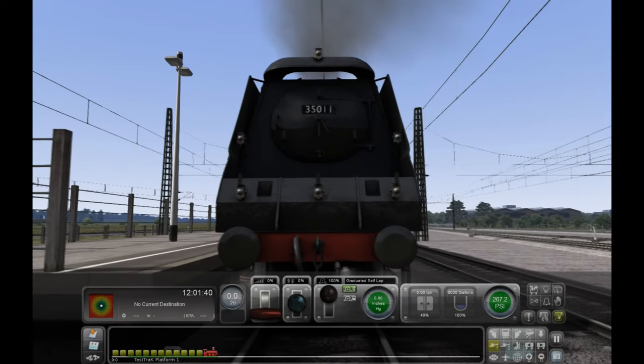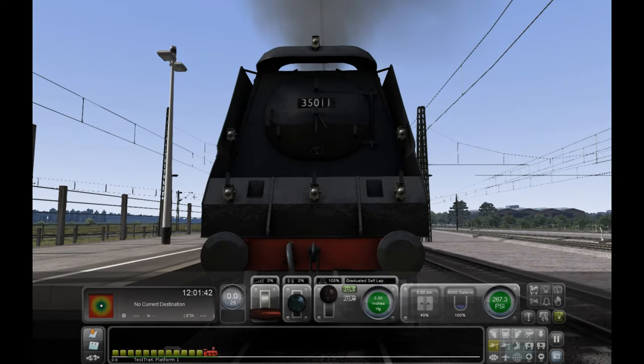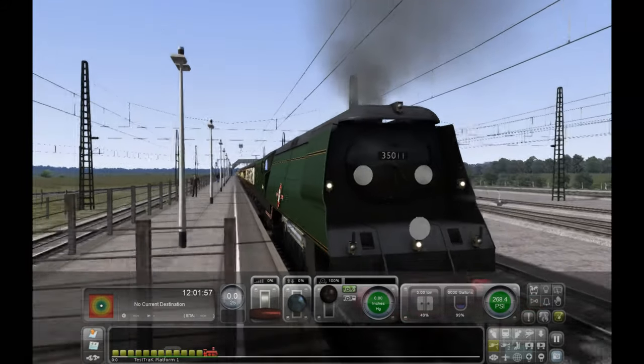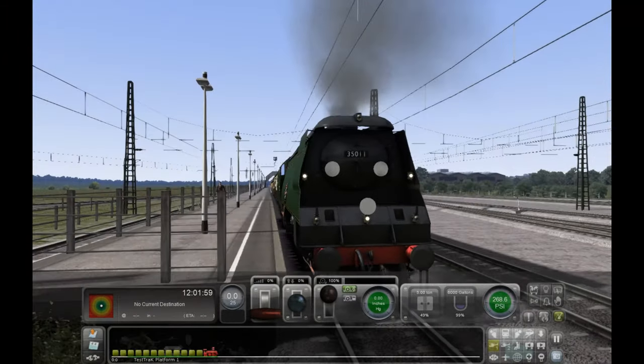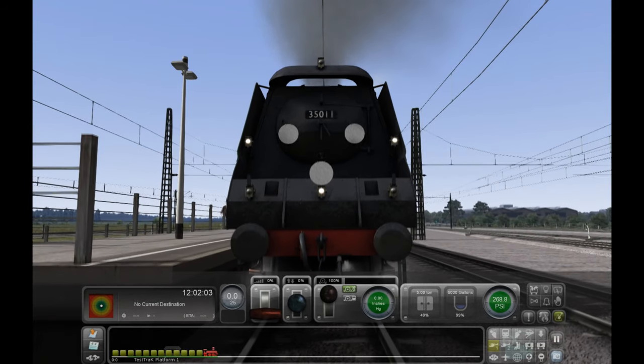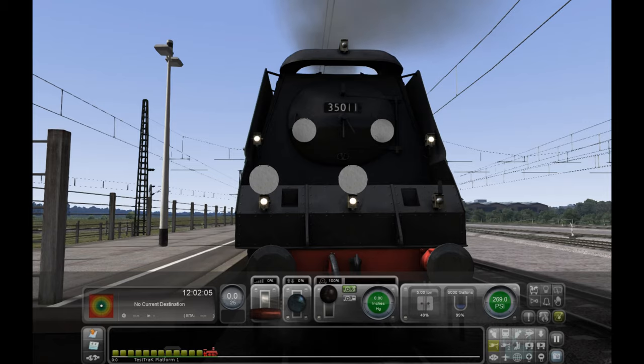There's a ton of customizations for this thing, so if you press Control and then 1 through 6, you can basically give him a customized head code. As you can see, I think this is the Royal Train head code. And then if I remove these ones, it's kind of got the little V for victory that Winston Churchill did when he pulled the former Prime Minister's train. Which I think is very good, but we're going to be sticking with the Express head code.